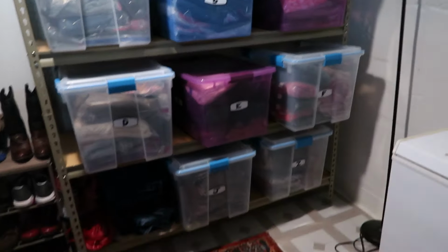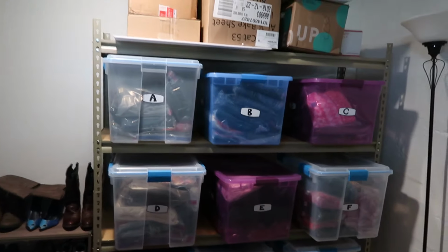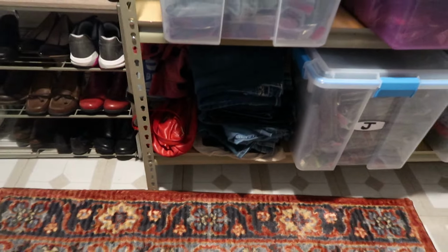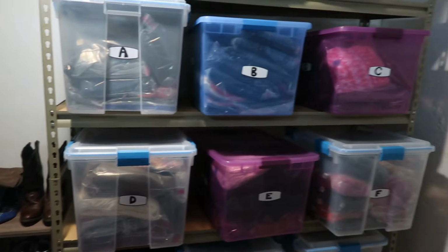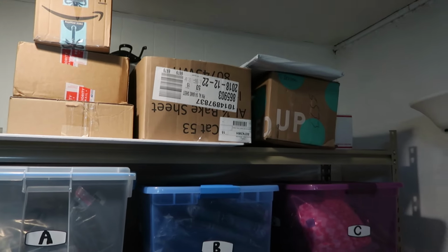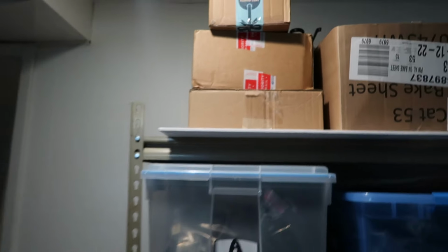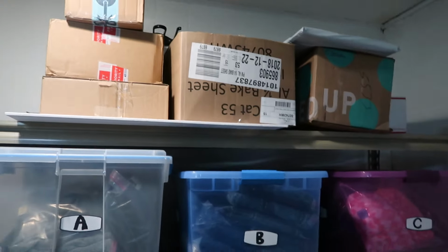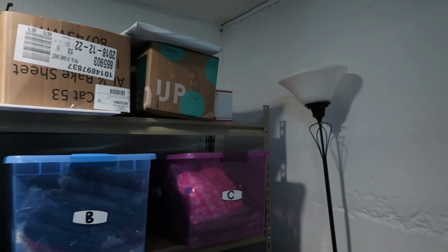Then over here is where I have all of my inventory stored. So obviously all the listed stuff is in the tubs, and there's a little pile of unlisted inventory there, but all those shoes are listed. All of these tubs have listed inventory. Up top here, I have boxes that are waiting for use in videos. So this one was a small buyout. I can't actually remember now what I bought, but it was really good stuff from what I recall. This box is stuff that I'm gonna send into ThredUp Lux, and then I have another ThredUp jean box to unbox. And then these are for package comparison videos. They're things I've ordered for myself that I need to open to record a video.